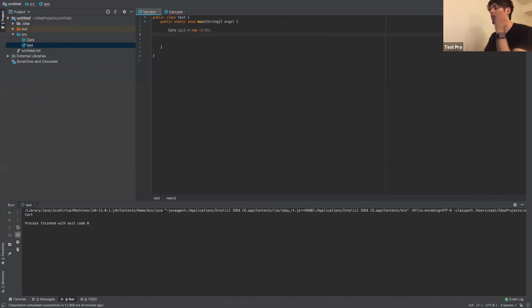All right, so now we have a new object called car1, and this is an object representation of the Cars class. After that, we can call the method within this Cars class.